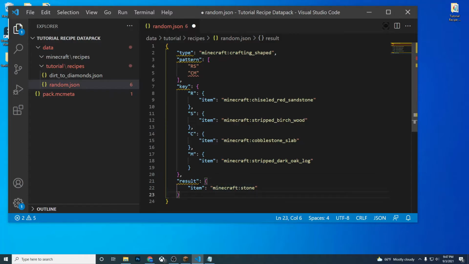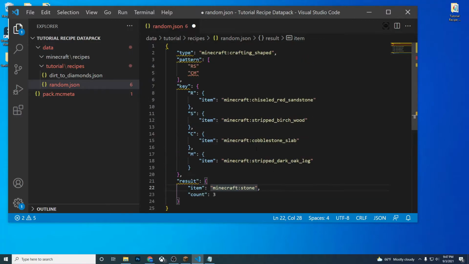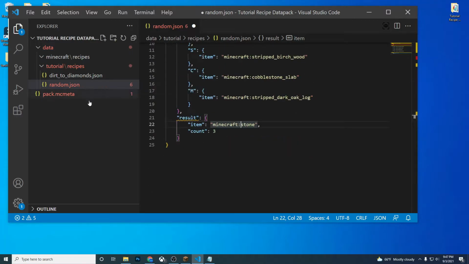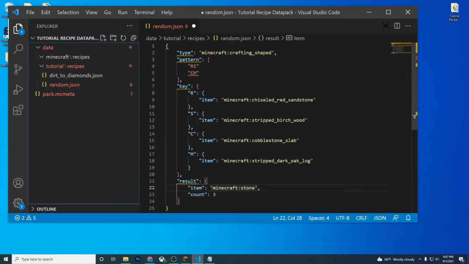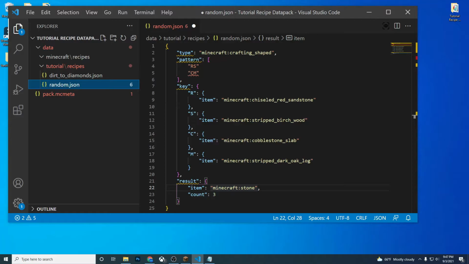You have put it inside curly brackets, quote item, and then quote Minecraft:stone, whatever item you want right there, right? And then in here we're also going to put a comma on the end, and we're going to do quotes count. We're going to make it give us 3 stone, all right, for when we're done. All right, there we go, just like that. That is it, and it should be done. I think it should be.